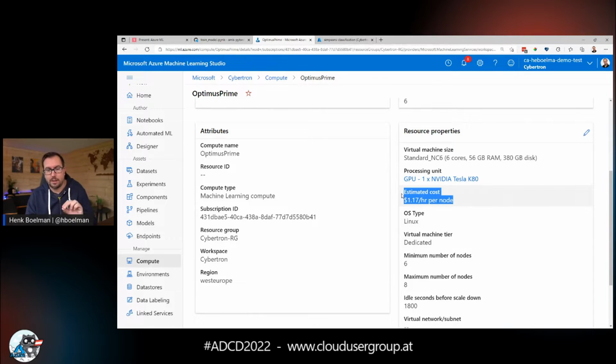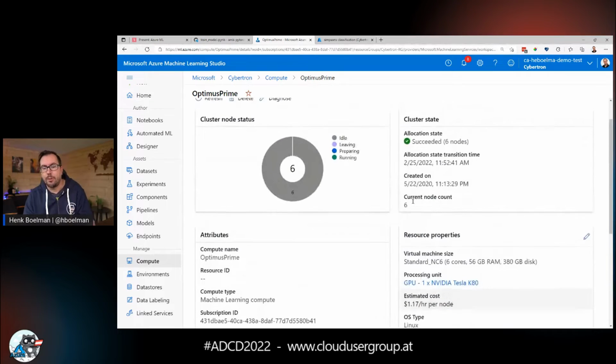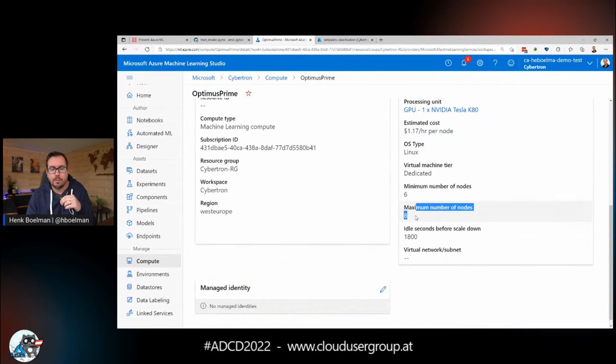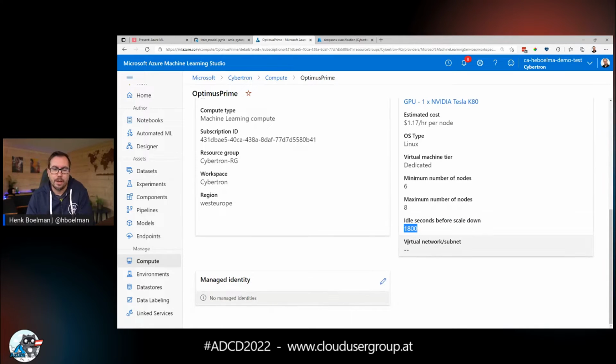It's really good that they show that here, and then multiply that by 6. So if I leave it on for 24 hours, it is quite expensive. These machines are dedicated for me, and I can scale up automatically to a maximum of 8 nodes. This is 1800 seconds before it automatically scales down.